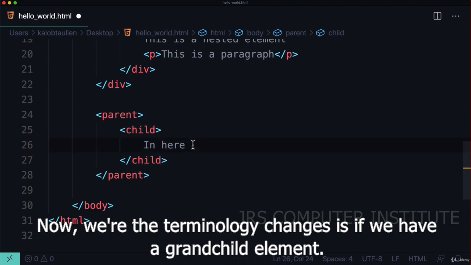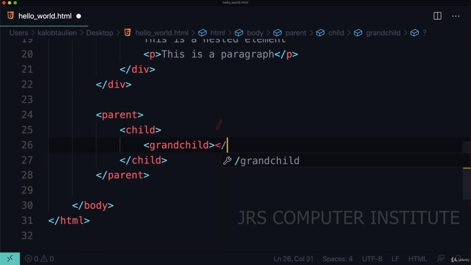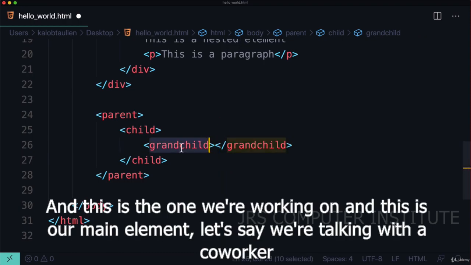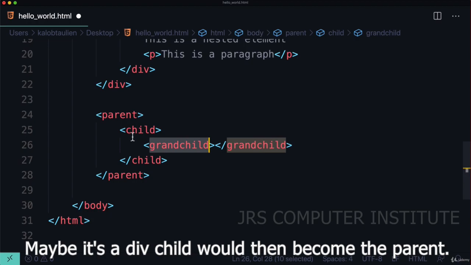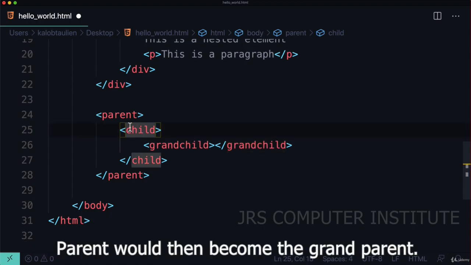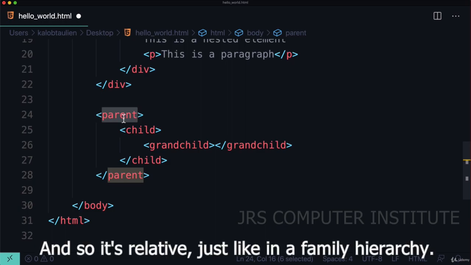Now, where the terminology changes is if we have grandchild element, and this is the one we're working on, this is our main element. Let's say we're talking with a coworker about this particular element. We would just call this the element, whichever one it is. Maybe it's a div. Child would then become the parent. Parent would then become the grandparent. And so it's relative, just like in a family hierarchy.